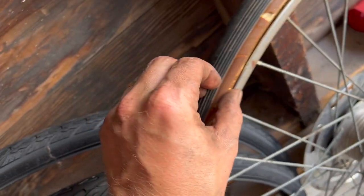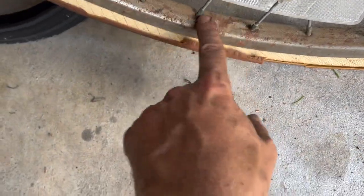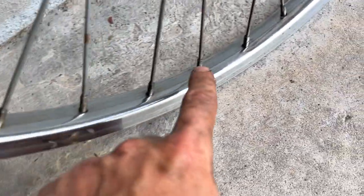Also, these are the original tires, which is pretty fun. When I took that one off, it just disintegrated. So yeah, most of the surface rust here, that looks a little deep. That might not come out, but a lot of this stuff came right out.